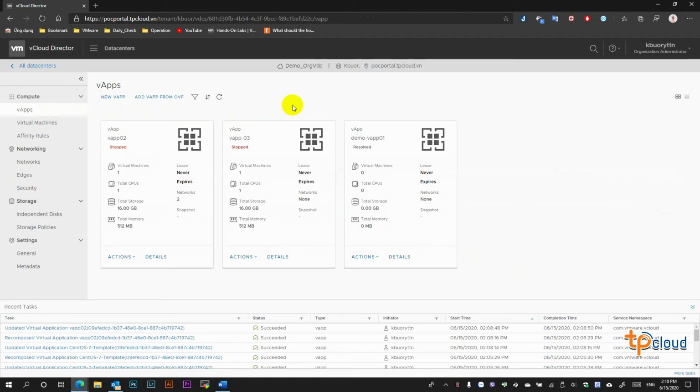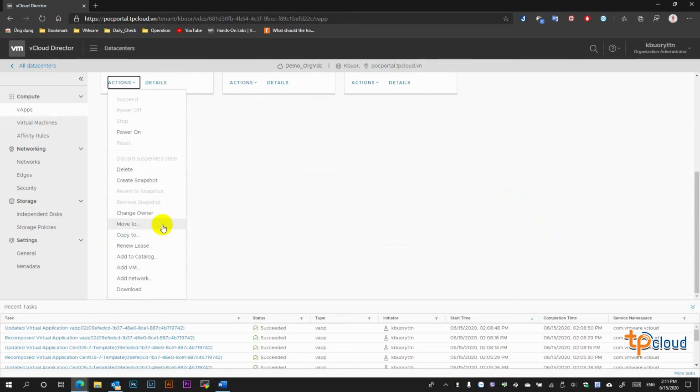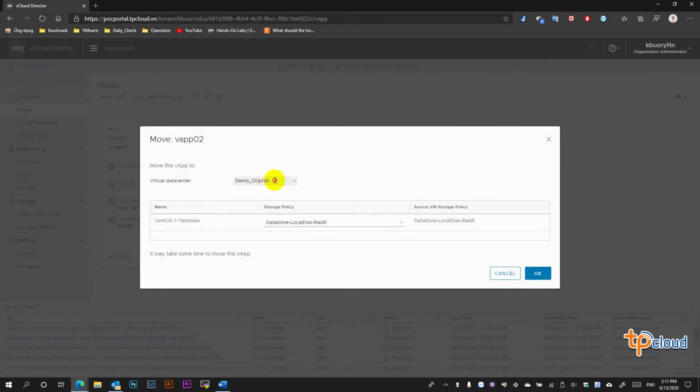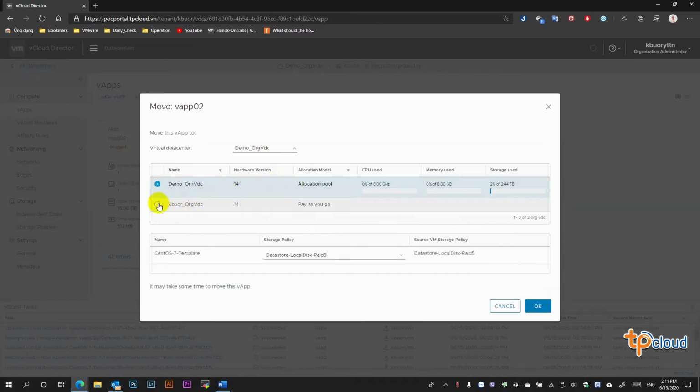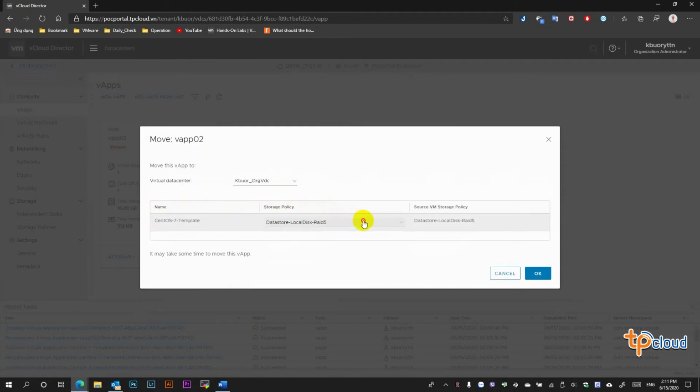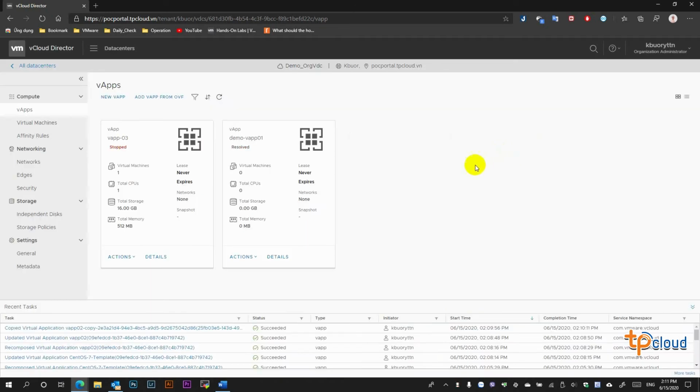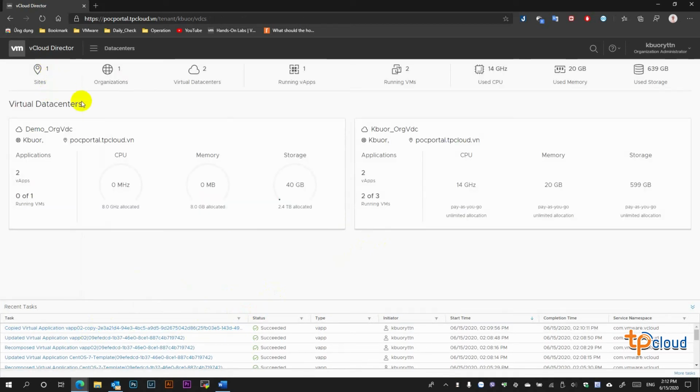We can move the vApp to another virtual data center. Now, let's check the vApp in another VDC.